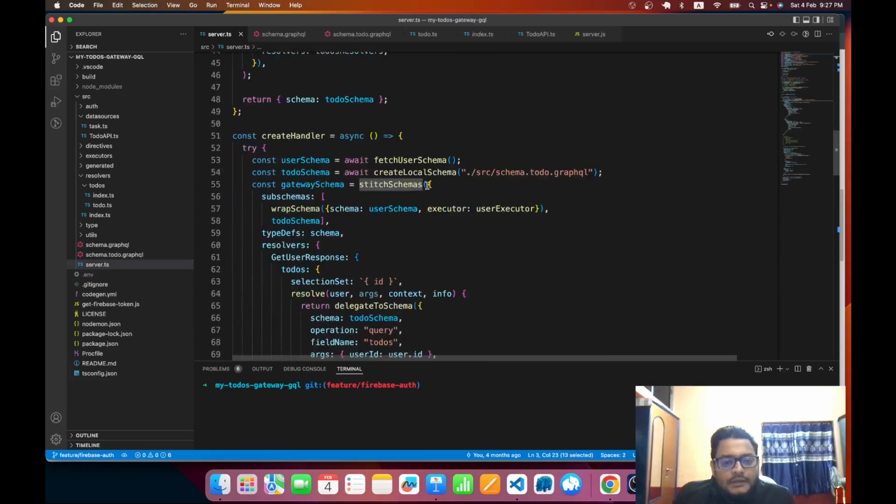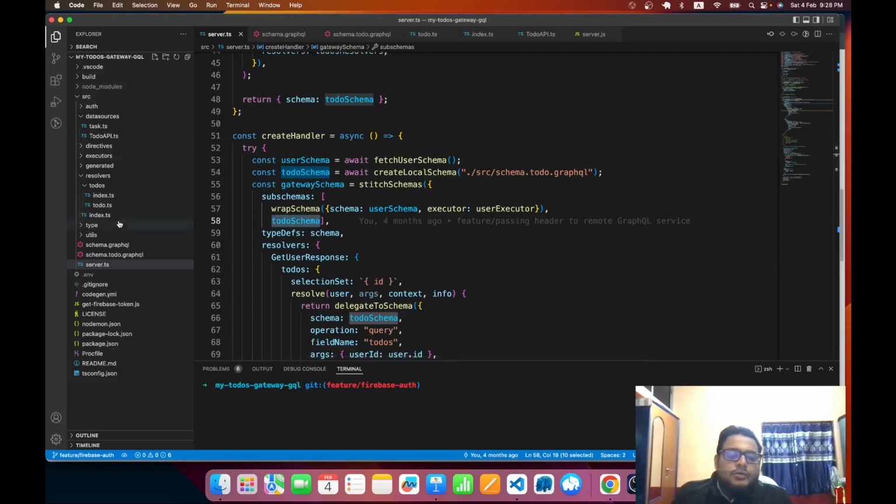In stitchSchemas, we have to pass all the sub schemas that we want to stitch. Here we want to stitch the user schema and the to-do schema. The to-do schema is here only because we have created the to-do GraphQL wrapper in this gateway repository itself.